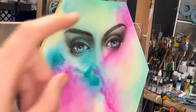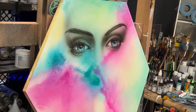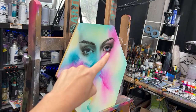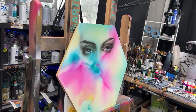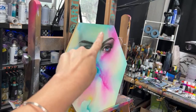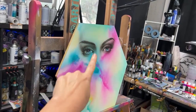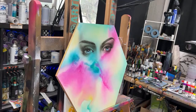But I think she looks good. I think it'd be cool to have a cloth coming over her face because it kind of looks like that right here. But who knows? Who knows what we'll end up doing with her? It's crazy how this just looks like a forehead and he didn't even do anything up there. It just fits. Oh, hi. It's just so dark.